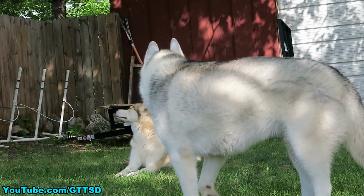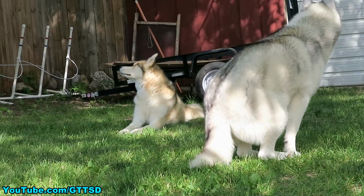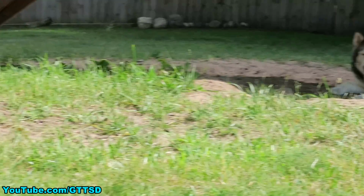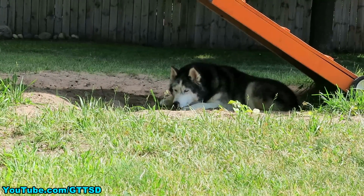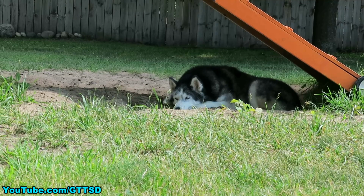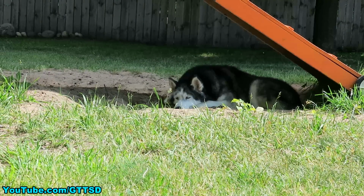I think Shelby would be really good for it too, especially now that she's a little bit older and a little bit more reserved. So I might try to do it for both of them. But Miss Oakley, she's a great citizen without the award. I just don't think she'd be very good for it because she's still kind of skittish and jumpy, especially when it comes to new people.